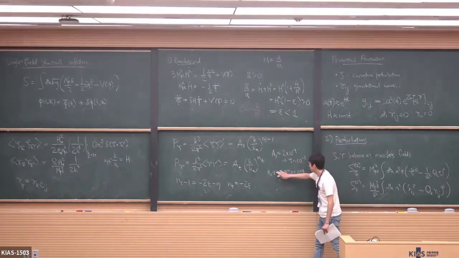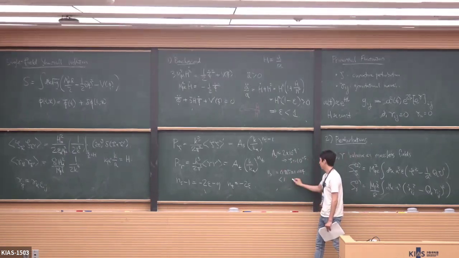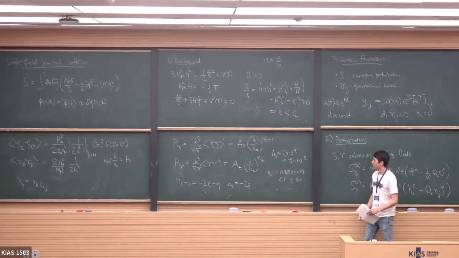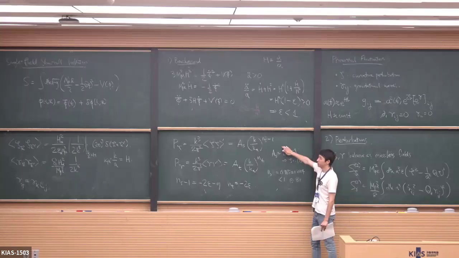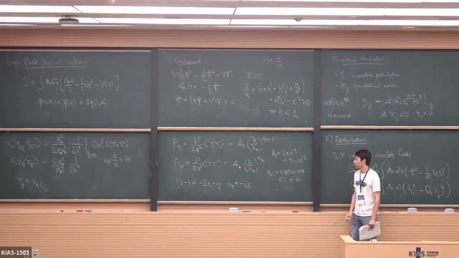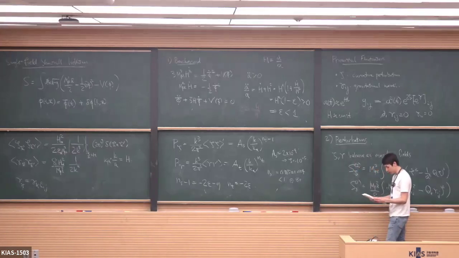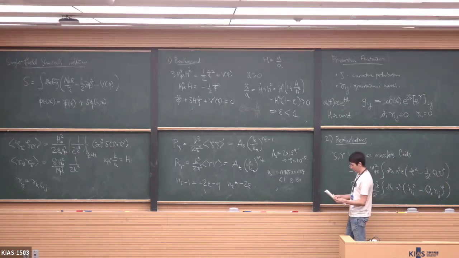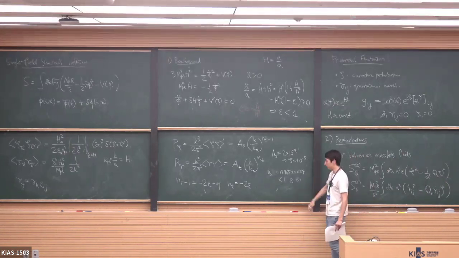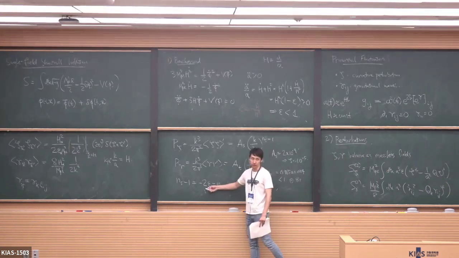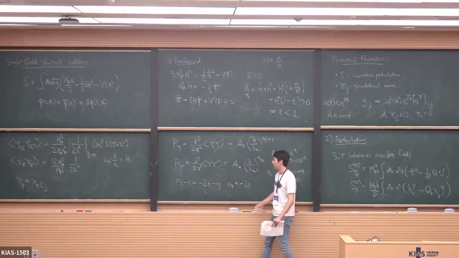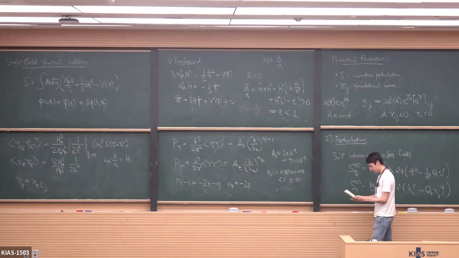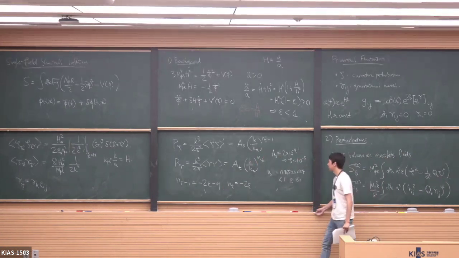Sorry, this is just n_s. So this is measured to be less than 1 at about 8 sigma. So we know that this power spectrum of zeta is not exactly scale invariant by 8 sigma, which is what inflation actually gives, because inflation predicts that this n_s minus 1 is not exactly 0, but is given by these small numbers.